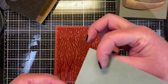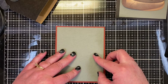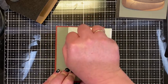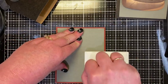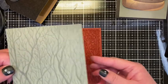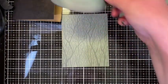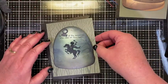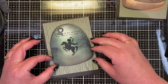So that's Hickory Smoke Archival, smooth side. I'm going to lay it down, and I'm going to go ahead and use this on it because it's nice and flat. All right, let's see how it did. Oh, that's cool. I like it. I think once I ink around it and everything, it'll be perfect. So let's get those out of the way. And then if I ink around it, yeah, I like it. I think that's great.